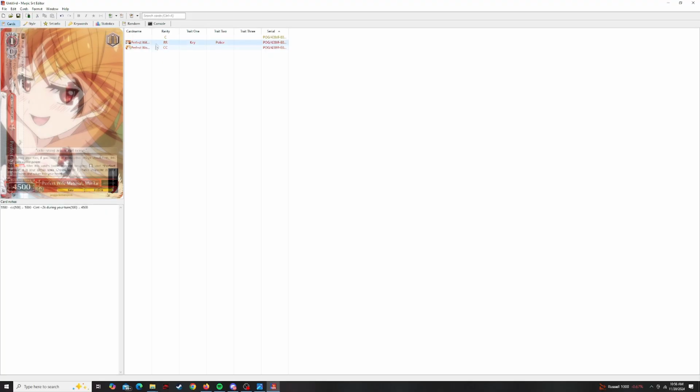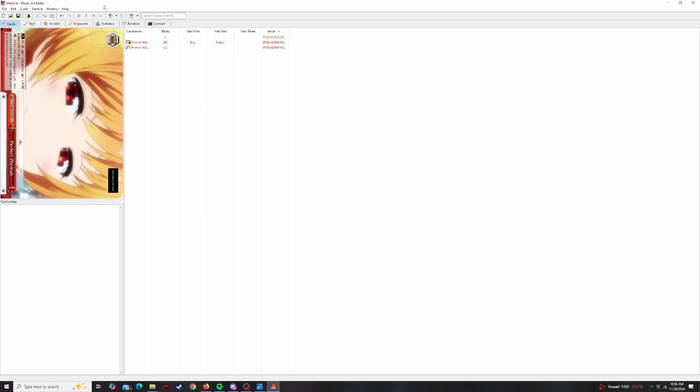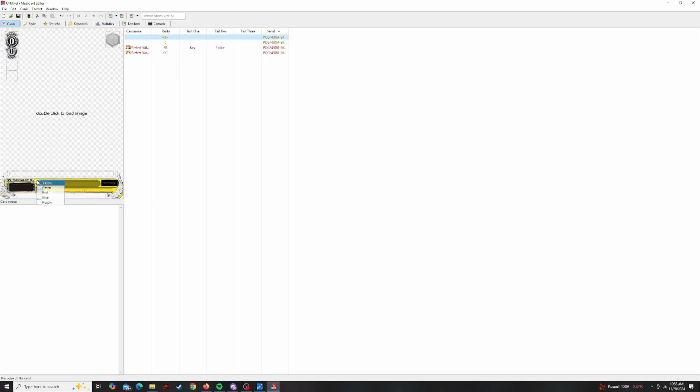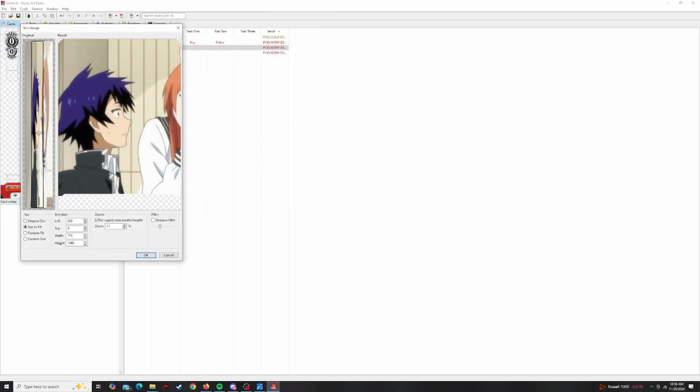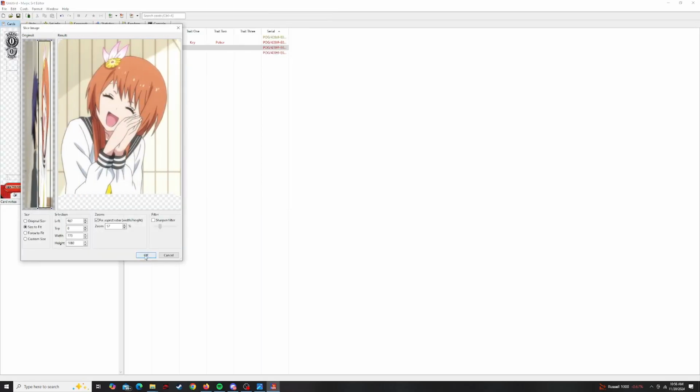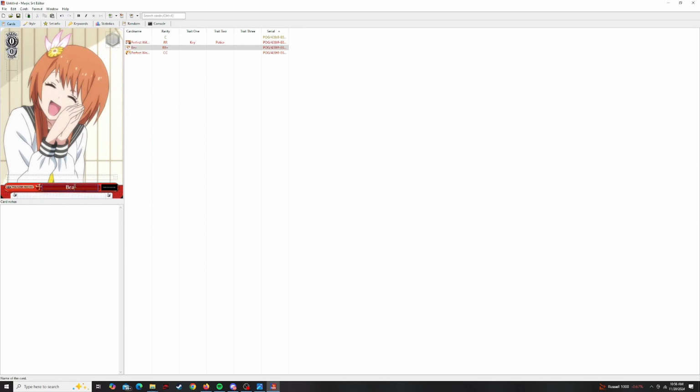So now we know how to make these, and the last card type is events. So we'll go here, make a red event, and we'll just name it, I don't know, what haven't we used, there we go, beautiful smile.